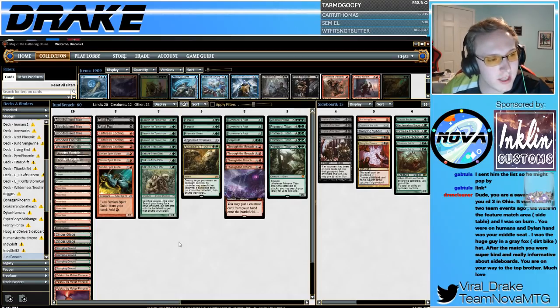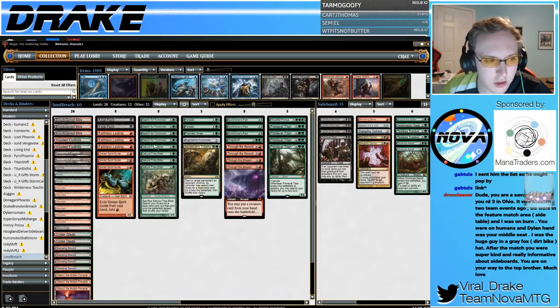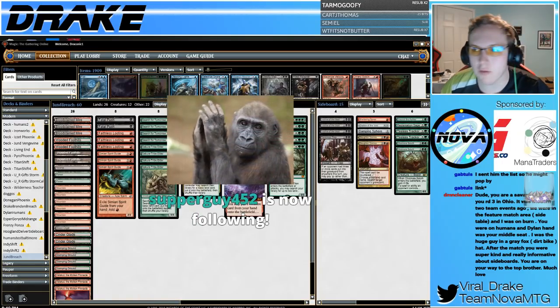All the Titan Shift decks play 4 of these. This is like when you're playing Valakut, these are the cards you always see together. So it makes sense that we're still on the 4-4 plan here.